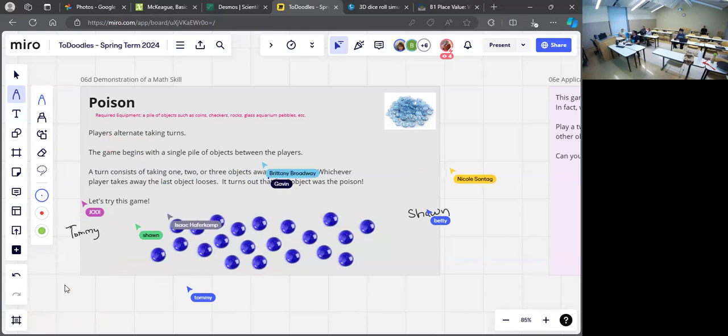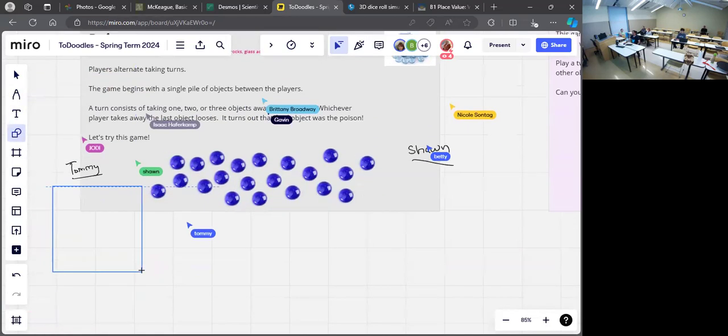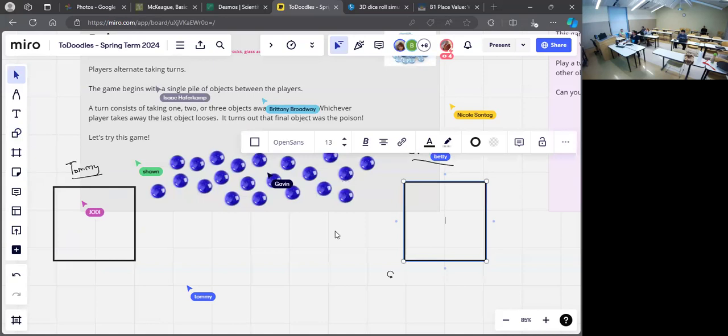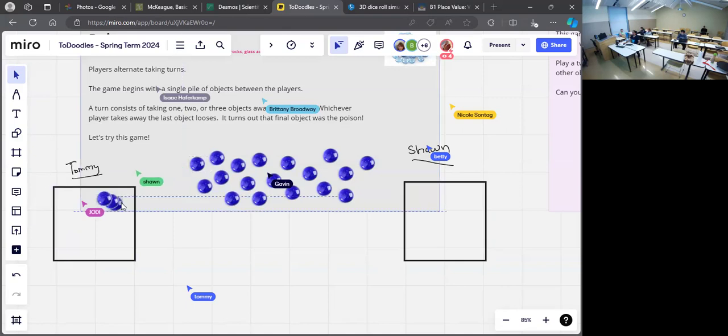I would let people from Zoom, but if they are quiet and the people here are loud, then there we go. Okay, so you just have a spot under your name to put things, and it doesn't matter how many things you put in your spot. On your turn, you're going to take away one, two, or three of the objects. And whatever object is last in the pool in the middle, that one makes you lose. So your job is to leave Sean with taking the last object on his turn. And his job is to make sure that Tommy takes the last object. Does that make sense? Okay.